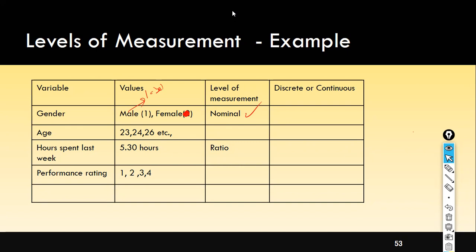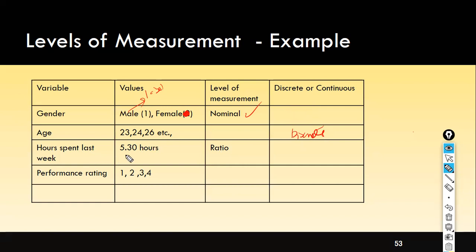So if the weather is 0, does it mean 0 degree temperature? Yes. In that case, it has a meaning in it. Correct. Gender, discrete, age, continuous. Very good. Discrete variable. Correct. Age is a discrete variable. Gender is a discrete variable. Can I say gender is a discrete variable?